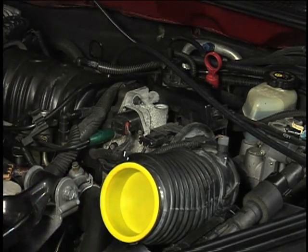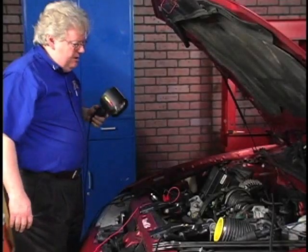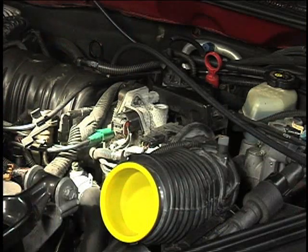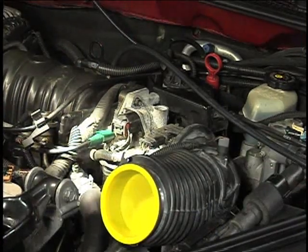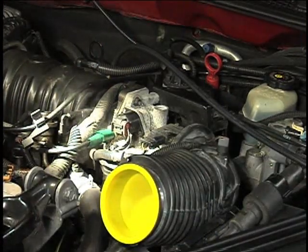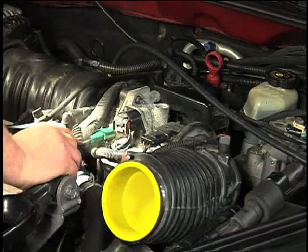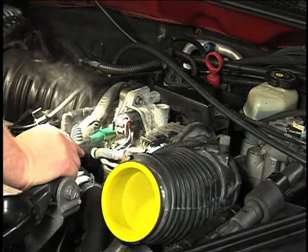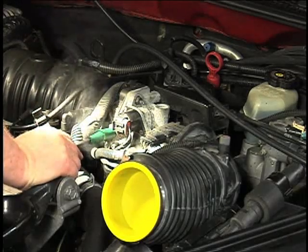Let's go ahead and get our light ready too. Give it a few seconds or maybe even a couple of minutes. We see some smoke right now. I'm seeing smoke come out. And no wonder — somebody has done a little bit of a jury rigging of this vacuum hose connection at the side of the throttle body.